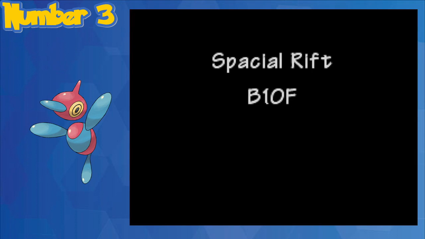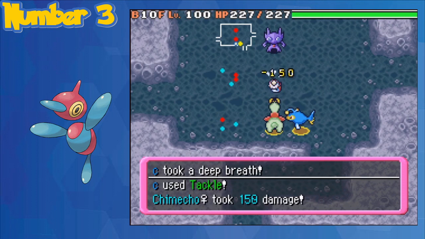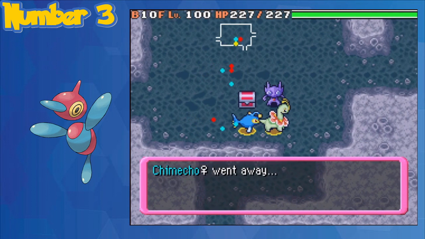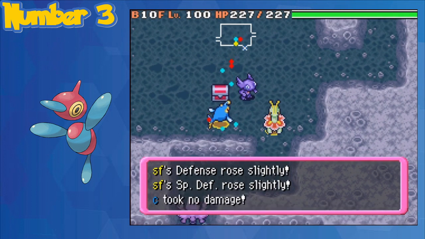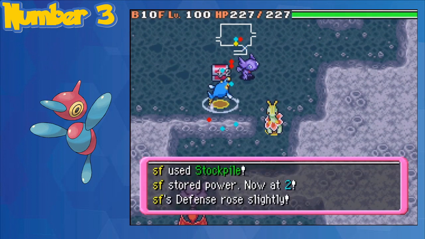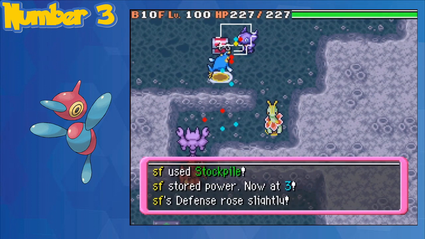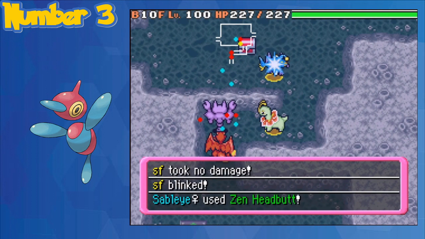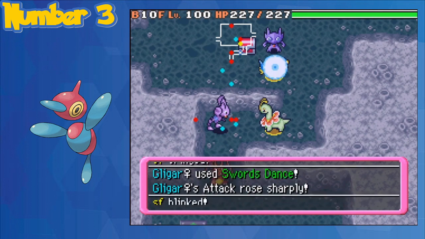Okay, this is Spatial Rift for the last time, for realsies, but we have to talk about Porygon. On number 3, we've got Porygon Z. Now, Porygon is another one of those Pokemon that is exclusively recruitable in the Spatial Rift. Porygon, Porygon 2, and Porygon Z all spawn in Temporal Tower, but you can't actually recruit any of them there. That means, in order to get them, you have to get 3 Porygons from the Spatial Rift.